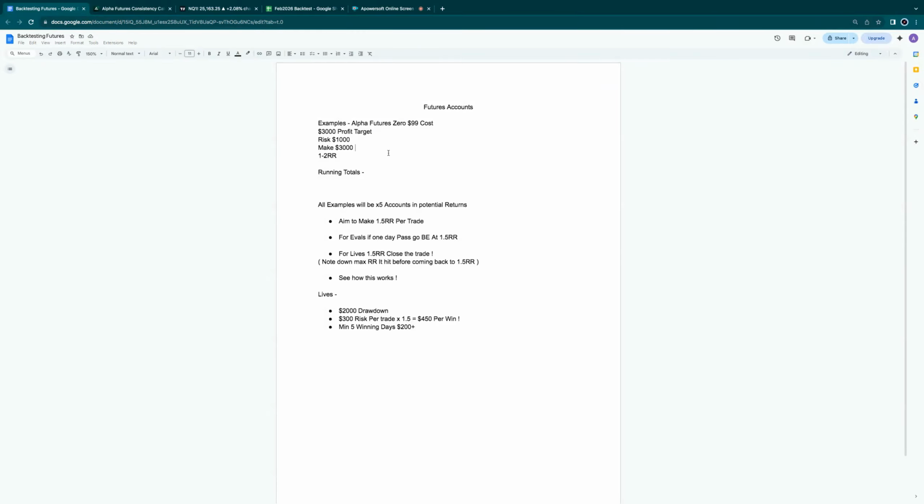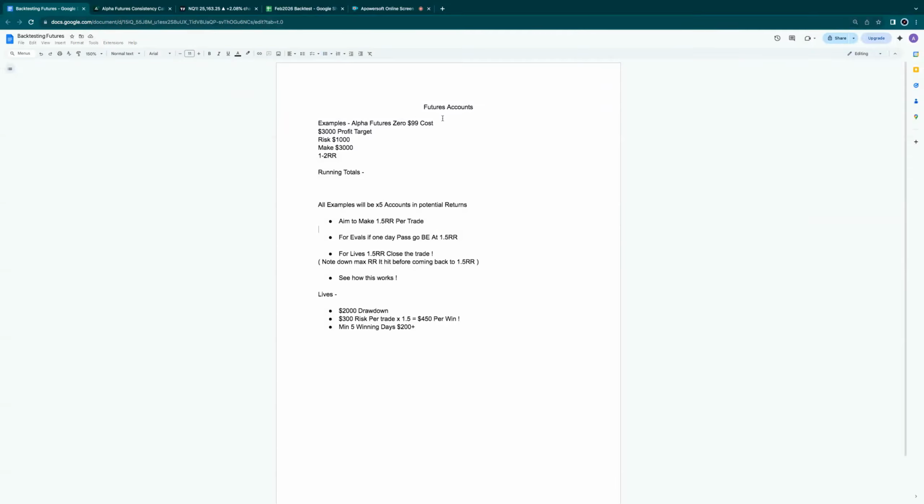So we can pretend that we've got another account, and we're going to go through and work out, if we trade one account at a time, how many we can pass. Once we start passing them, we'll make a note of the running totals. Then once we get to the lives, we'll trade the lives as if they're linked together. This is how I approach it in real time, and this is how I'm going to do it in the backtesting. This is what we're going to be more focused on.